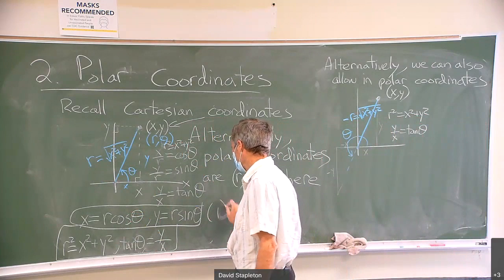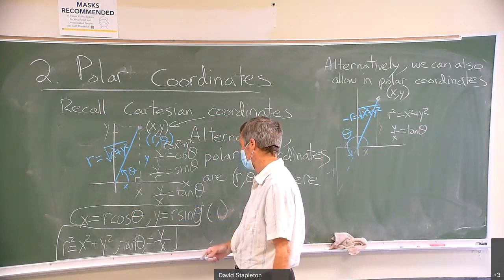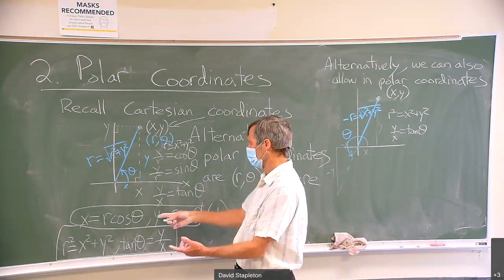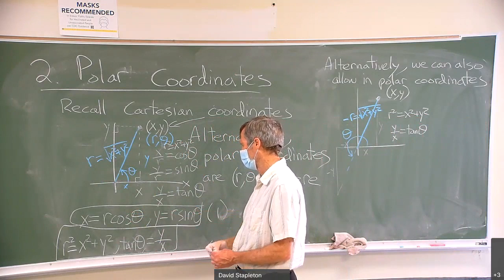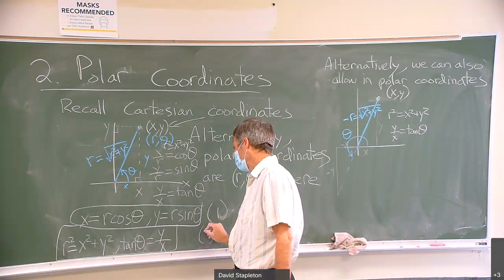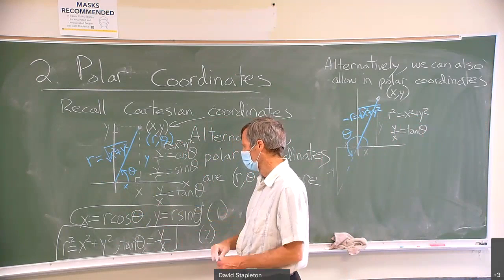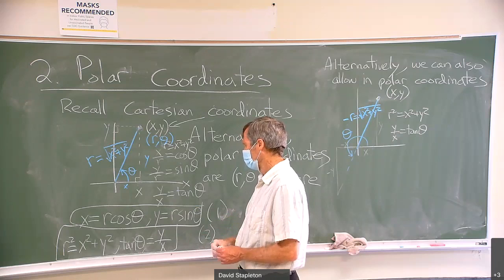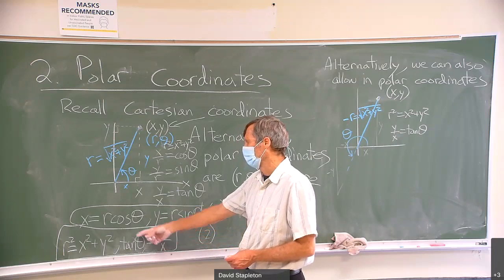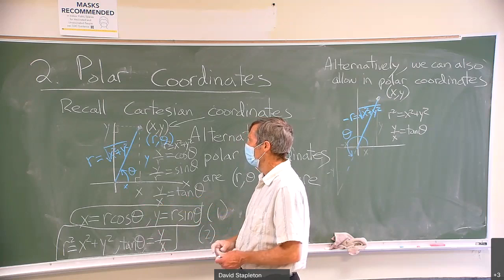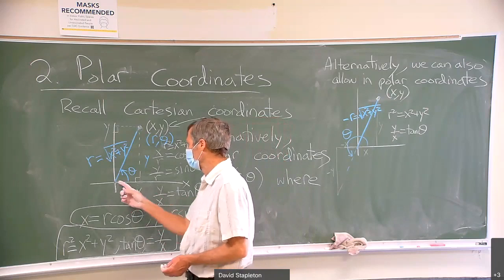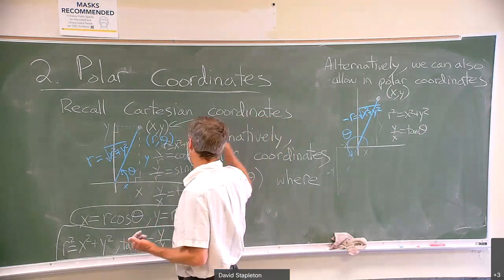So we'll call this equation 1, x equals r cosine theta, y equals r sine theta. Given polar coordinates, r theta, you can get rectangular coordinates x, y. And then equations 2 will be given x, y, you can find polar coordinates r theta. The trick is you just have to figure out which quadrant theta is in and whether r is negative or not, right? And the idea is that if you're going to choose r, you can choose it either way, right? These are both allowed as it is.